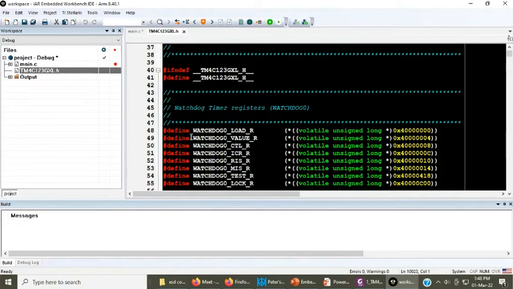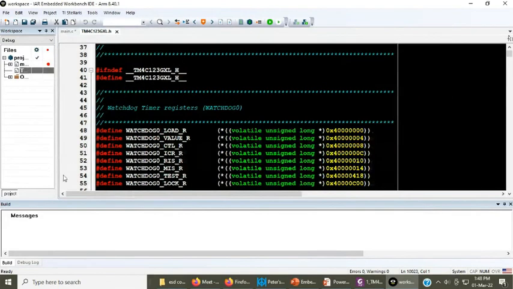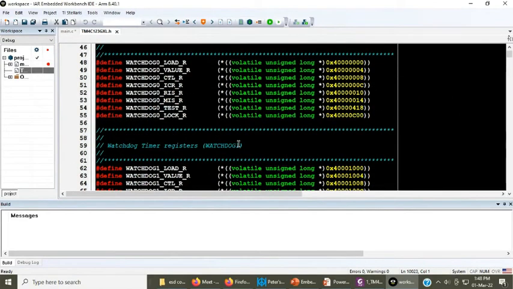Then what is there in the header file? You can now notice something very common throughout the header file, like this. #define. #define is the macro.